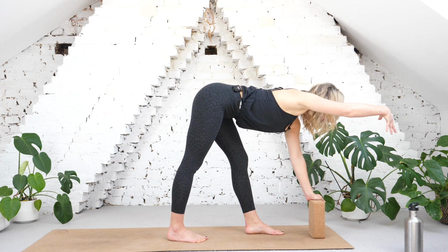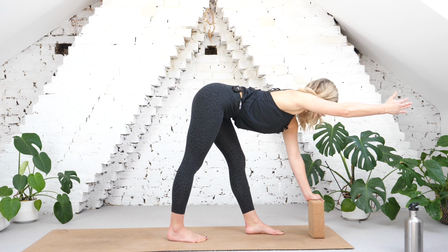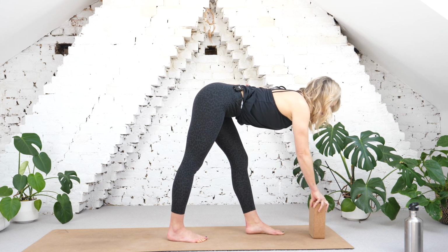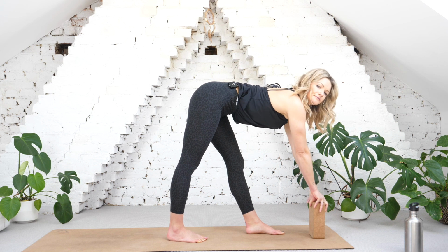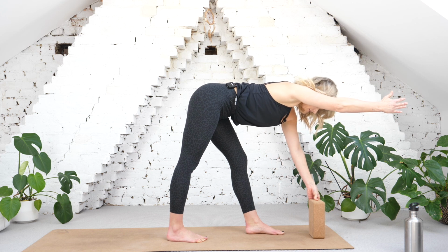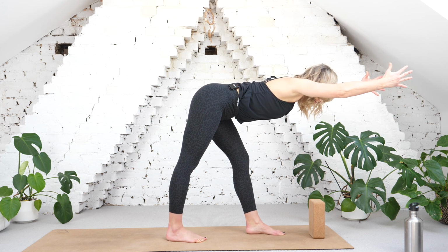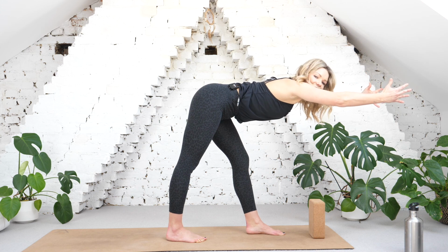We're going to inhale, reach the right arm forwards and really find length into your side waist. Nice and long. Breathe in. And lengthen through the tailbone. Breathe out. Good. You can have that front knee soft. That's fine. And then maybe if you're feeling strong enough and want the challenge, take both hands forwards.